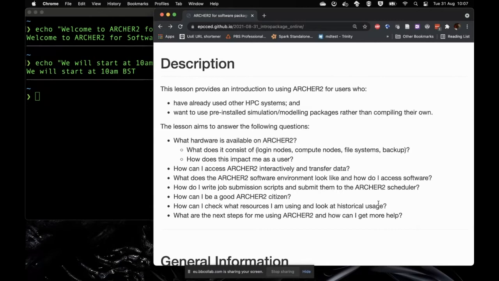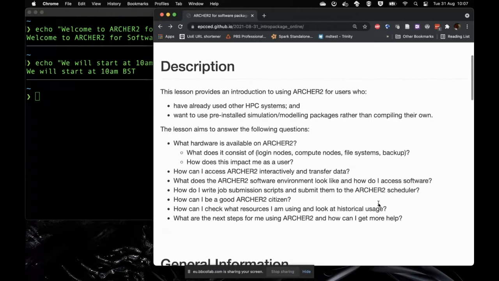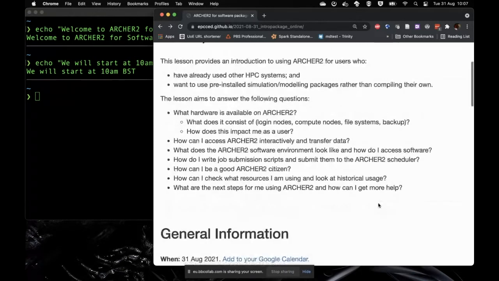How to write job submission scripts and submit them to the ARCHER2 batch system, and some more information about what's expected of users on ARCHER2 and how you can be a good citizen, and then finally a bit of a look at how you can check what you've already used on ARCHER2, how much resources you have available, and things like that.